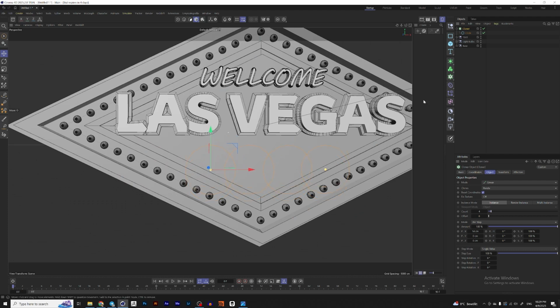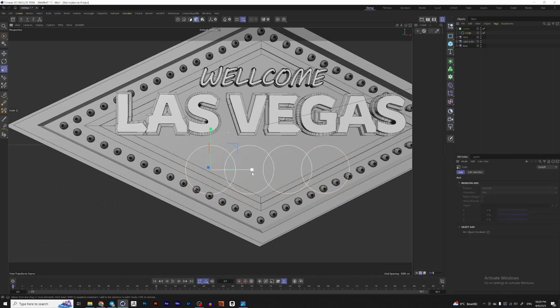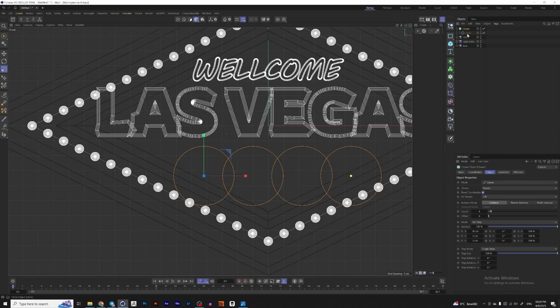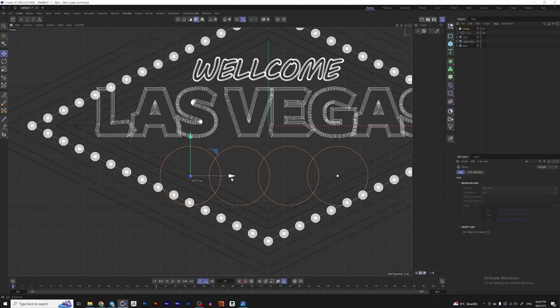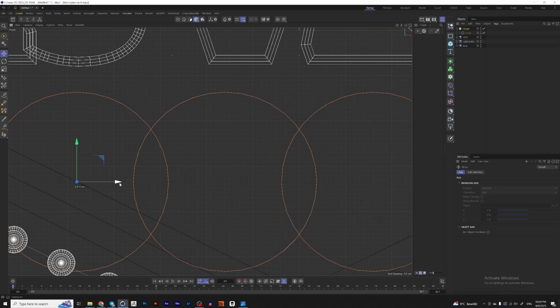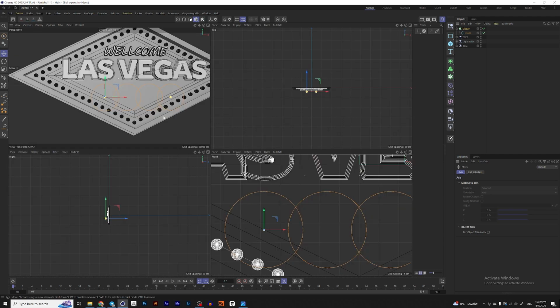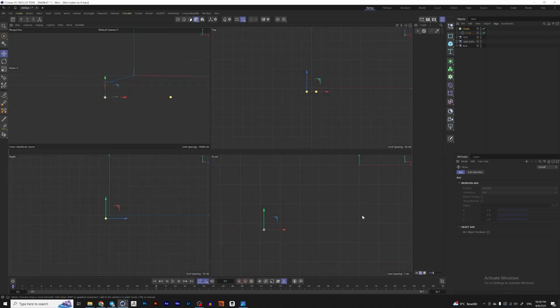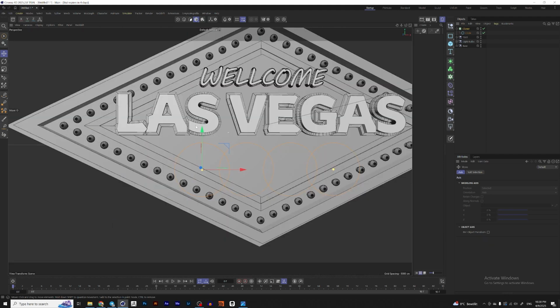Let's move it a little up, and I would like to make the circle a little bigger, for example 16 centimeters. I think that would look better. I'm pretty sure there is a way with Xpresso or something to make these circles always be in the center of the composition, but I don't know it, so I need to do it by hand.